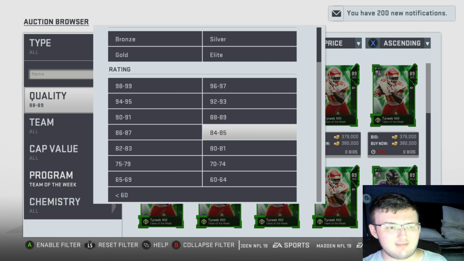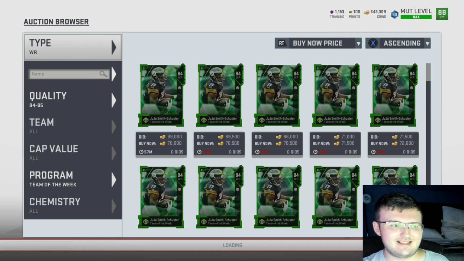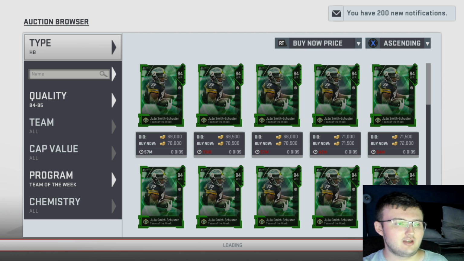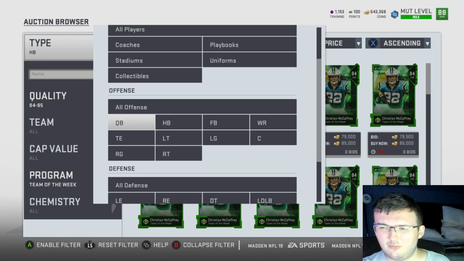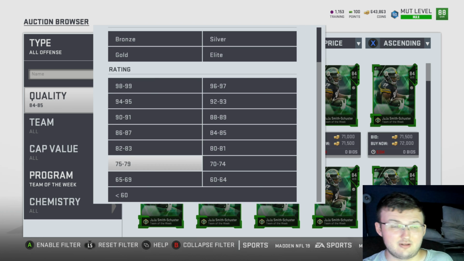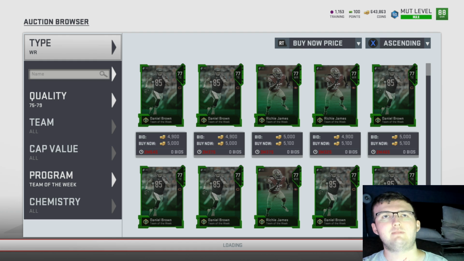But if you want to go for the big boys, like the 84 Raws, keep in mind you might go 3 or 4 hours and not get a snipe. So I recommend going for the smaller cards, like the 80s, 81s, and the gold cards. Although they might not seem that great to snipe, they're going to be really good money makers because a lot of people are going to pull these cards.